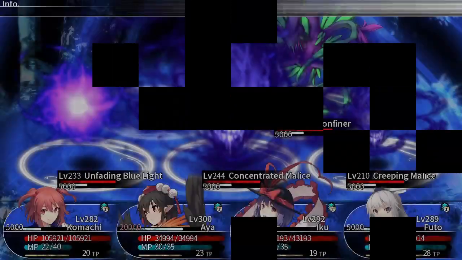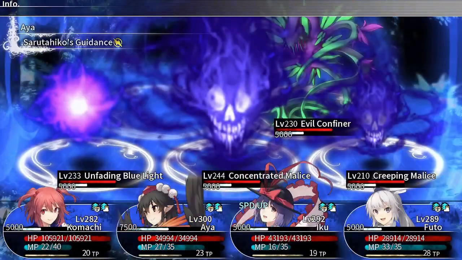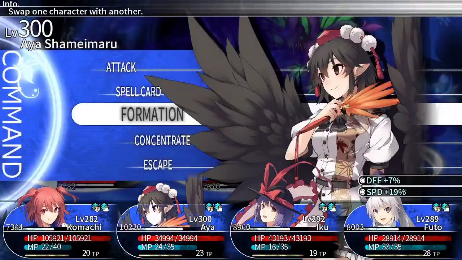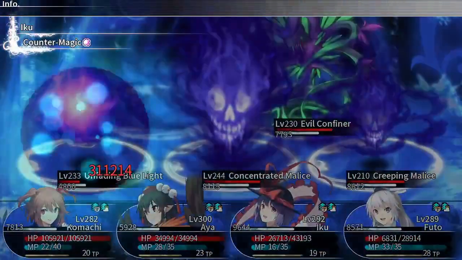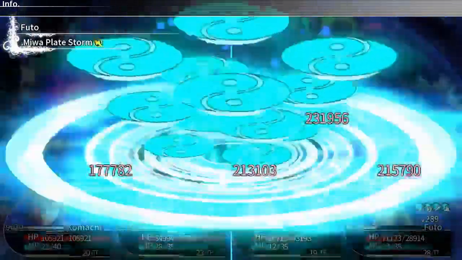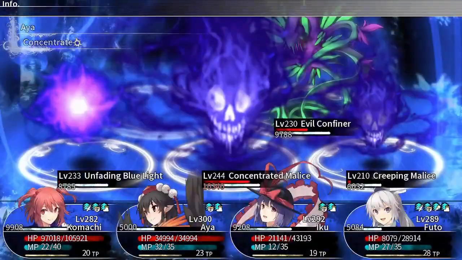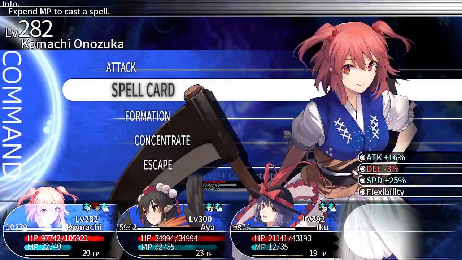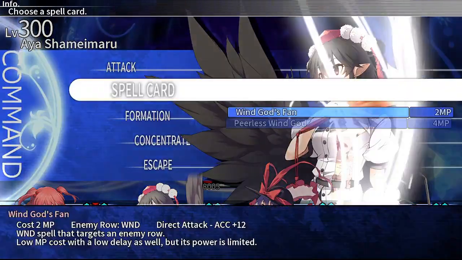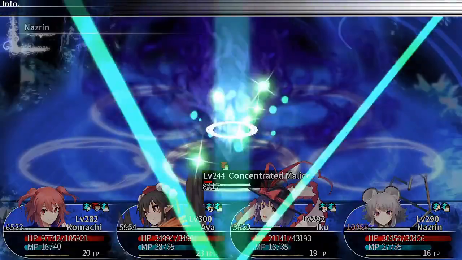As you can see, we kind of got thrown into a little fight here on our hands. Oh, and Unfading Blue Light looks like a new enemy, so hopefully we can do something with that. Oof. Yeah, they hit hard. Oh, but the Unfading Blue Light isn't so bad. She's paralyzed, but she made it out. Throw that. Some counter capabilities. Futo is gone. Should do it.